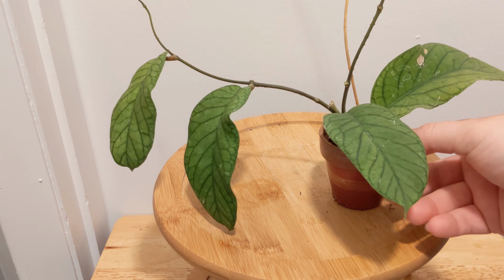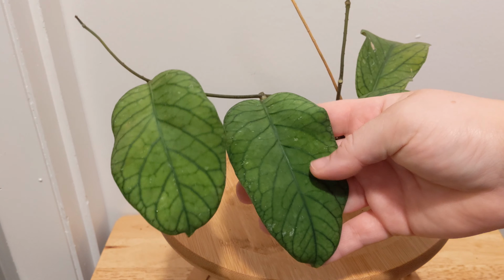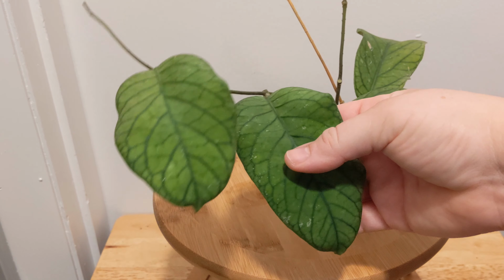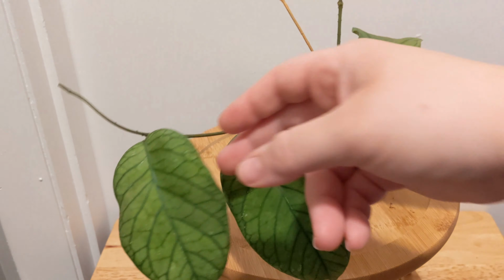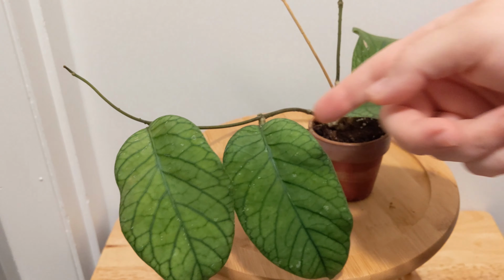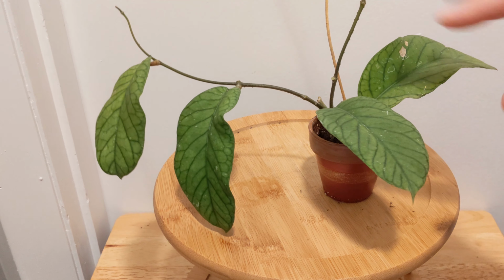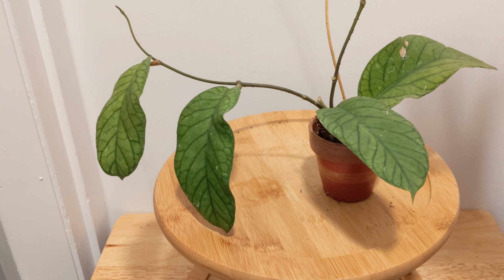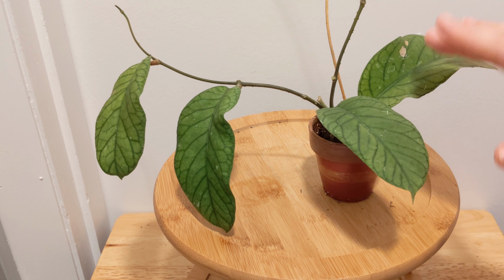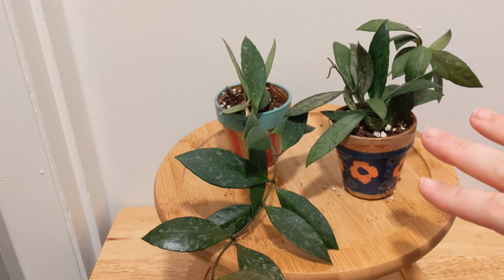Anyway, the venation on these leaves is gorgeous. The texture of the leaves, it feels like cardboard. I don't know if you can probably feel it, or not feel it, hear it. Oh, I'm tired, guys. But each leaf looks different. The venation is beautiful. Overall, stunning plant. I can't wait for this guy to get larger, and I think I'm gonna trellis this one up. I'm not sure. Let me know what you think I should do. Hoya Morillii.